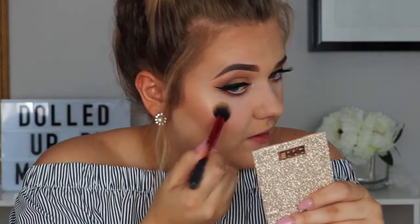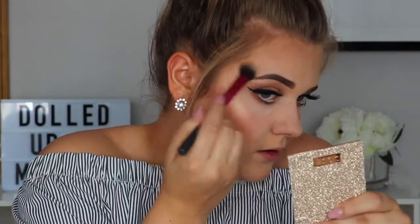Okay, I had really high expectations for this highlighter, so I hope it does not fail me. Starting to get a glow. I'm gonna try it on my nose with my finger. Take it on my finger and put on my Cupid's bow.